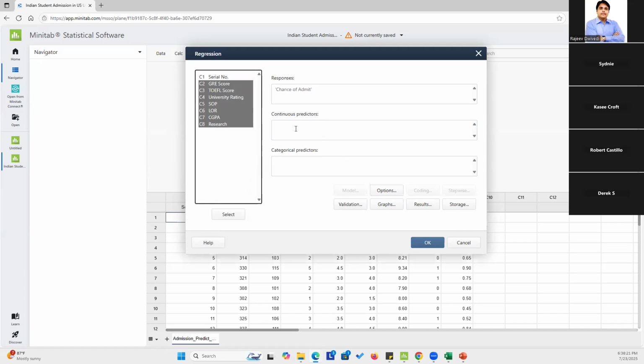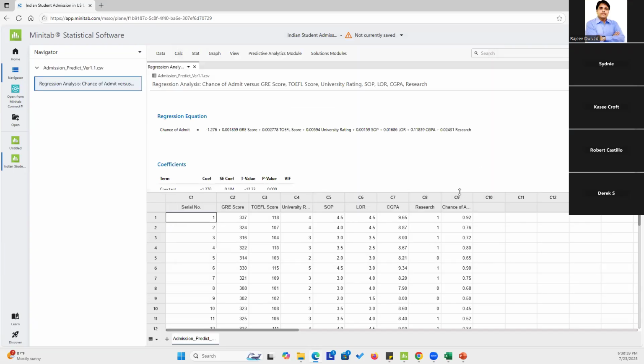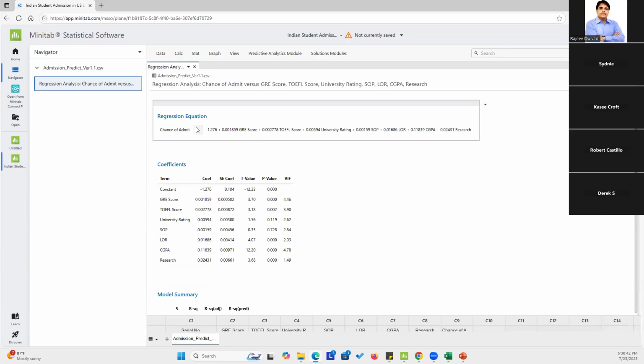I could put some as categorical, but it will be a little different, so let's understand this way. I'm not touching any other options. I'm just going to do this. Now you have this equation, y equal to a plus b x1 plus c x2, all the way to the last variable, with the names of the variables instead of x1, x2, x3, x4.